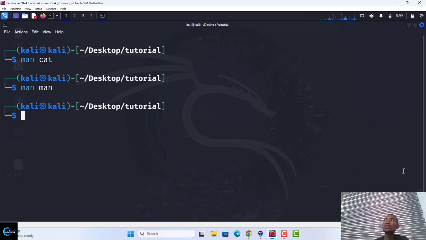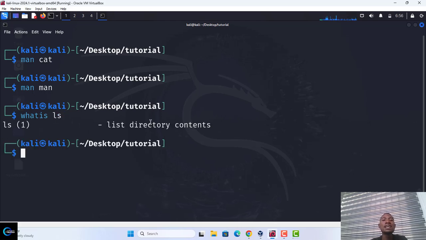Now you can also use whatis. Whatis is a command that is used to get a short, brief description concerning a particular command. If I say whatis ls, it tells me that ls lists directory contents.